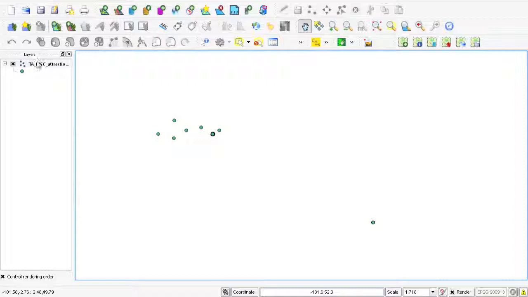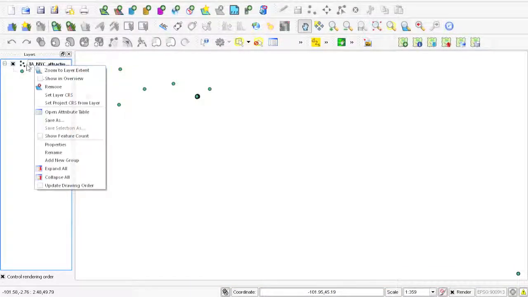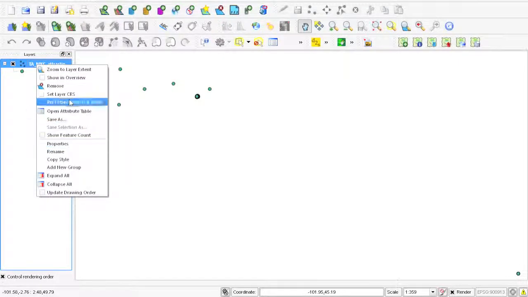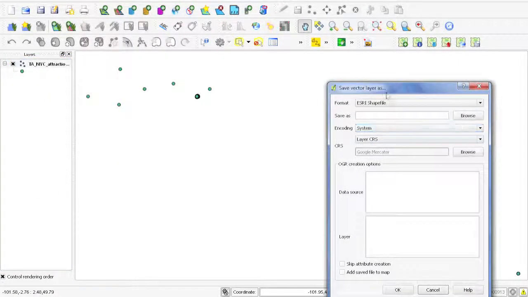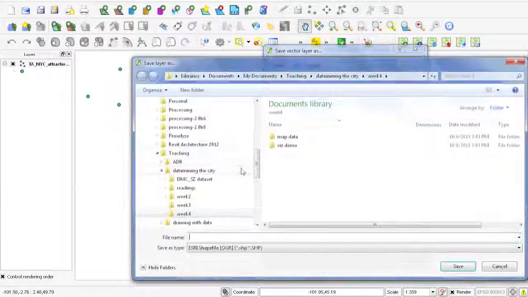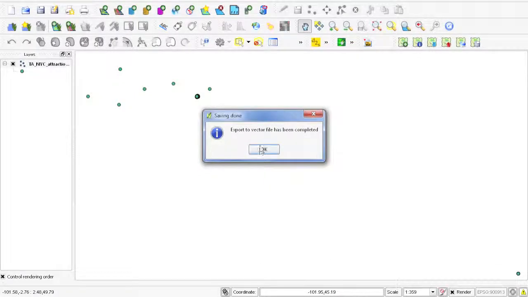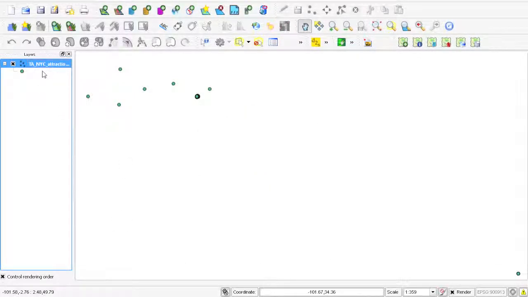So the first thing we'll do is actually convert this point data, which right now is just a referenced CSV file, into a proprietary GIS file type, which is the shapefile. So to do that, I go here in my layer view, and I'll just go to save as, and here I can specify the type of file format I want, which I want a shapefile, and I'll browse to where I want to save it, and I'll save as a shapefile here, and I'll click OK. And it's exported our file.